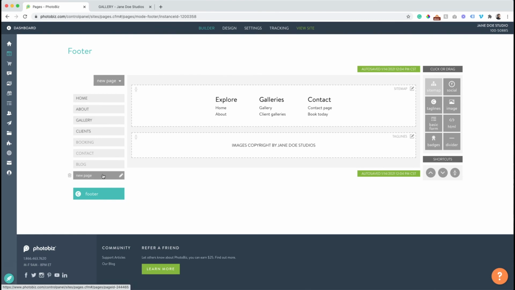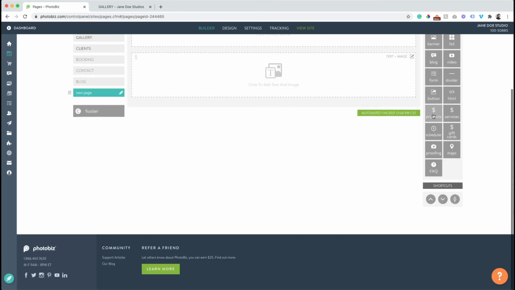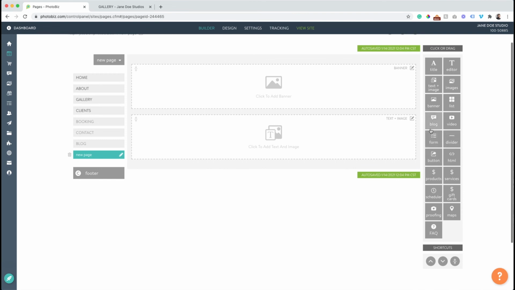Once you have everything the way you want to, you're pretty much set up. Now there are other options you can add if you want to design anything. Obviously, I always say create a fun page to just mess around with stuff. So if you want to add a banner image, text plus images, just get familiar with all the blocks and how they can display, till you get something that you're really looking for.